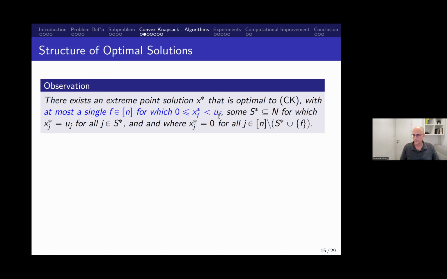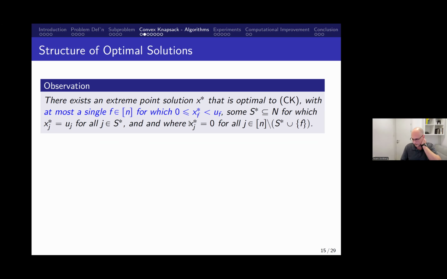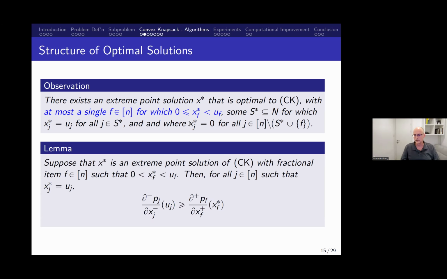Their upper bounds are active, are tight, and then there are items that are not used. Okay, so that's one key property that's important. And another that we're able to use comes straight from the KKT optimality, but it's quite intuitive here, so I don't state it in that form or try to derive it.